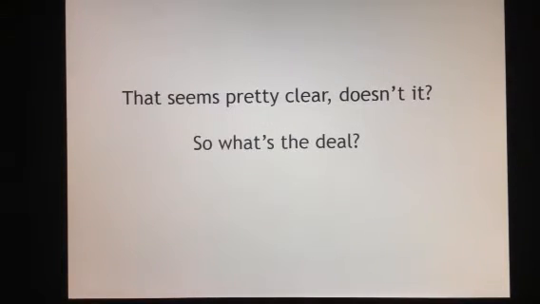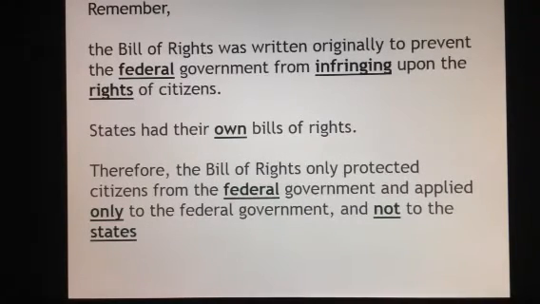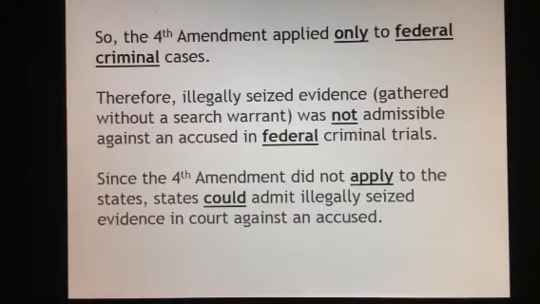Okay, so what's the problem here? Remember, the Bill of Rights was originally written to prevent the federal government from infringing upon the rights of citizens. States had their own bills of rights. Therefore, the Bill of Rights only protected citizens from the federal government and applied only to the federal government and not to the states. That's originally. So, the 4th Amendment applied only to federal criminal cases.